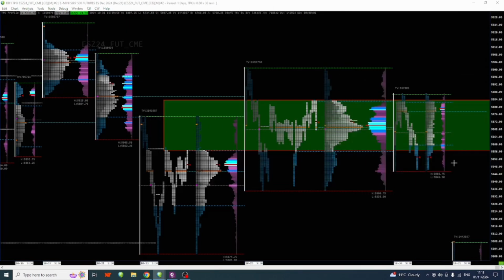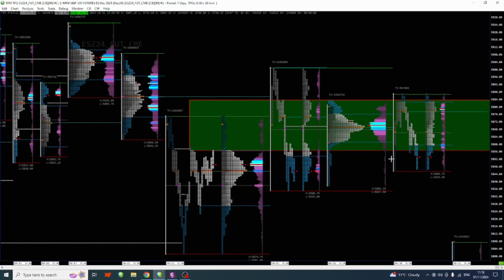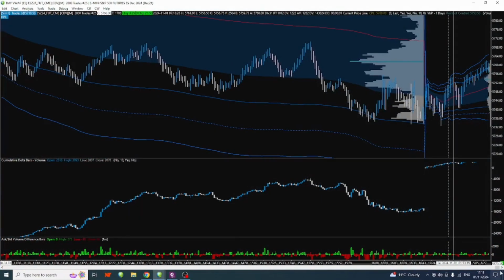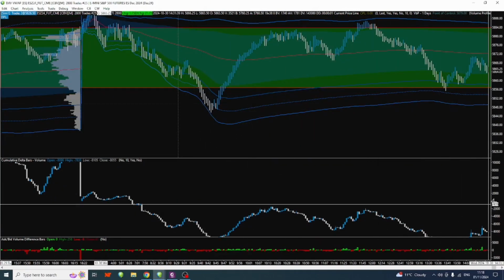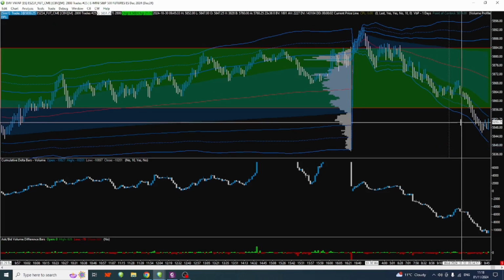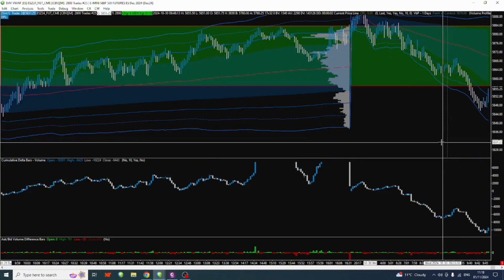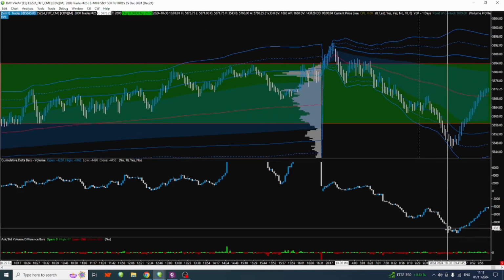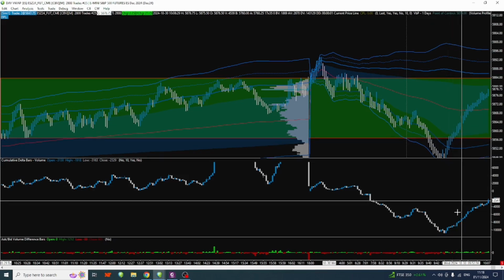So here on the RTH, you can see we opened inside that range. Let me remove the left move. So we opened inside this range, so I'm looking to test these extremes and come back higher. So if we look at the daily VWAP, we can get an idea. Let's move this to when it actually happened. So market opens here, roughly around here, and we get that sell off. Ideally at this point I'm not too keen on short, so I want to see some kind of exhaustion and absorption at this area. And then what you can see is we just get really strong buying back inside this value area.